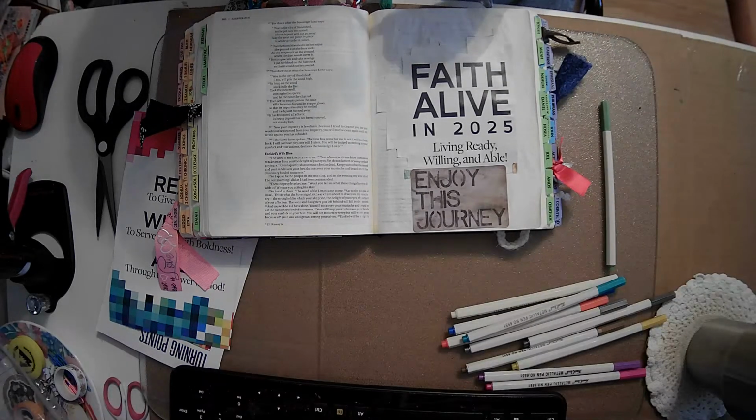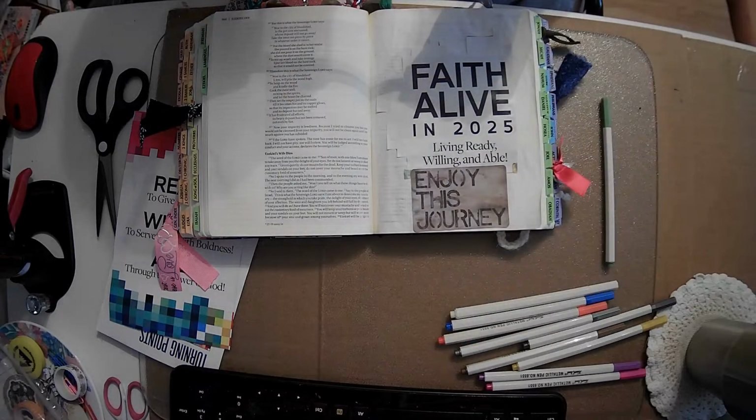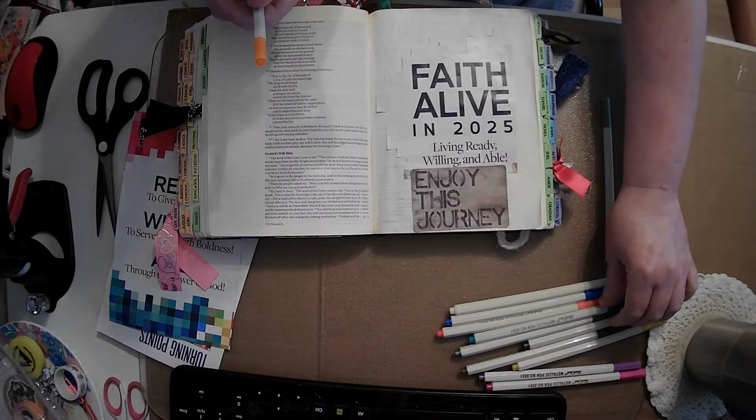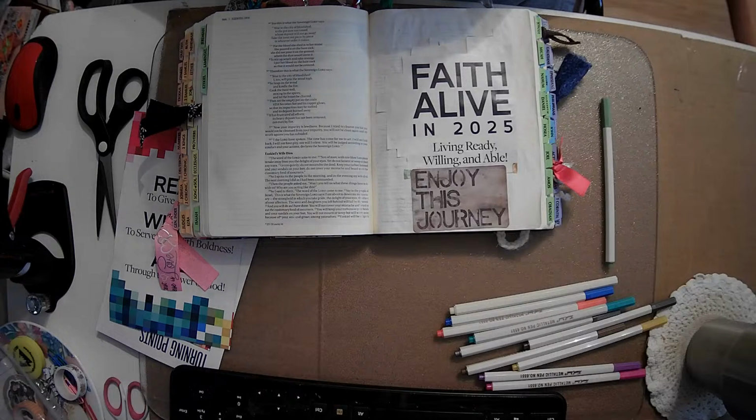What kind of brand are these markers? These markers are from Temu. They're metallic pens, Touchwood. I went looking for metallic markers on Temu, and I also got some acrylic markers there that I use on the gel plate. But not the metallics. No metallics on your gel plate. No, no, no. They don't come off. Bad idea.